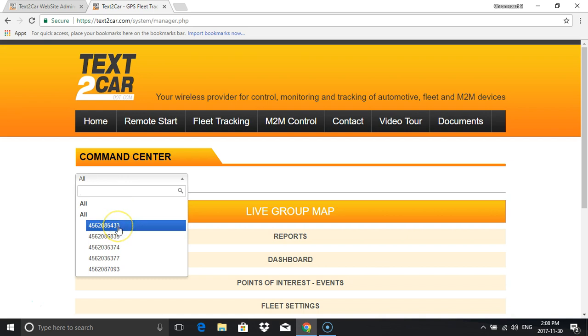The first thing you'll notice is that when you select the unit drop-down menu, all of your units will still just be the serial numbers of the devices. Now, the installer should have provided you a list of the serial numbers and which units these went into, or they may have even changed the names for you already. But if you just have that list, we'll select the first unit.